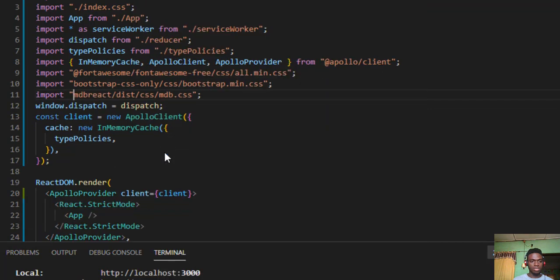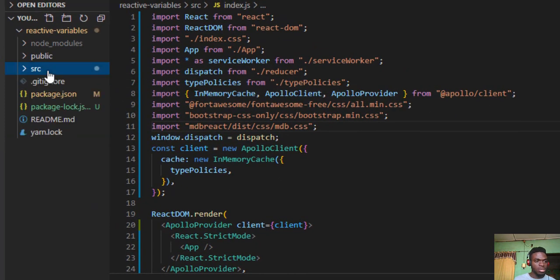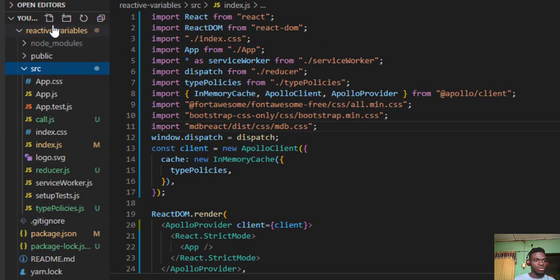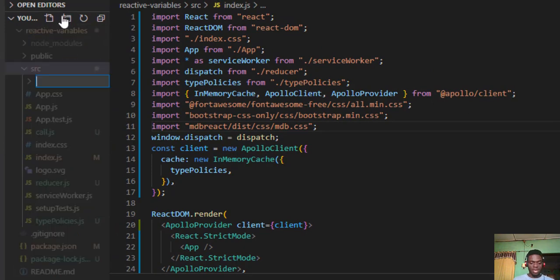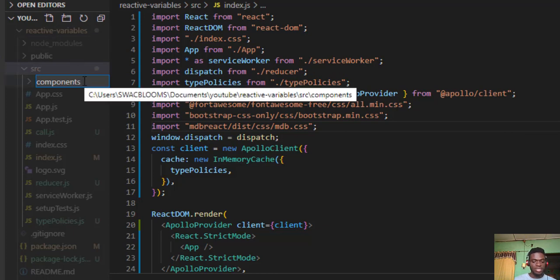Let me create a folder called components, and in this folder I'm going to have various components that will make up our React app.